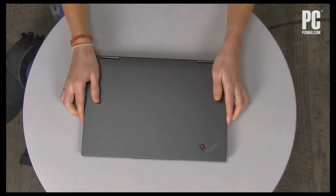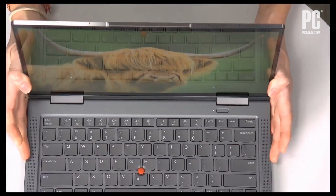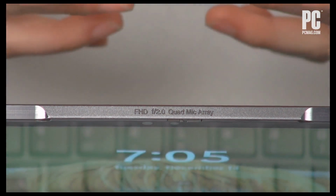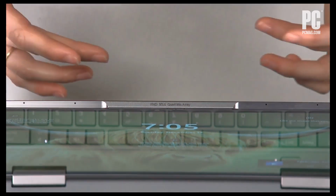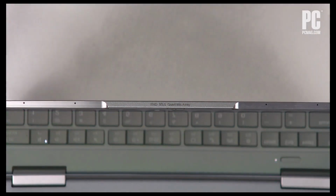So from a top-down view, I want to show off the big design update here, which is going to be our communication bar. Like I said, collaboration is very critical. So we integrated higher resolution FHD cameras, which do take up more space than that 720p HD camera. So we were able to put in what we call the communications bar, which is going to be able to have that FHD camera without increasing that top bezel size. And we also have 4 360-degree mics along the top bezel here too for really great audio.